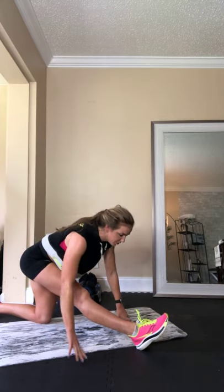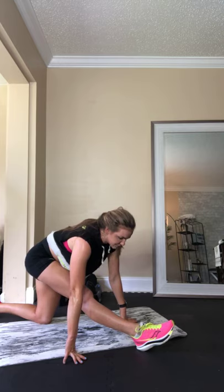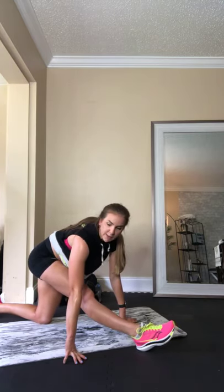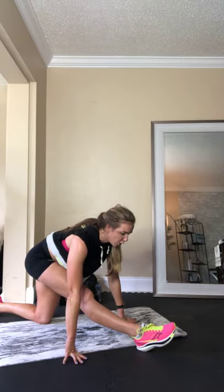All right, now we're gonna go ahead and straighten the leg. Here, we'll do the other side too. Straighten the leg, lean down as far as you can. Stretch out that hamstring. I hope these moves were challenging enough for you. I know some of them might have been a little bit easier or a little bit harder, depending on the dumbbell weight that you have. But I'm drenched. I'm sweating. It was challenging for me, and I hope it was for you too.